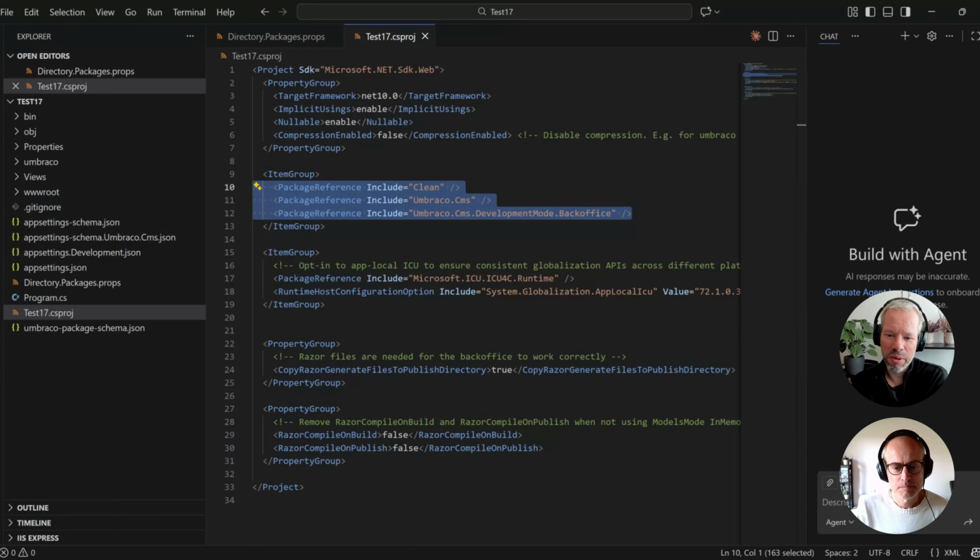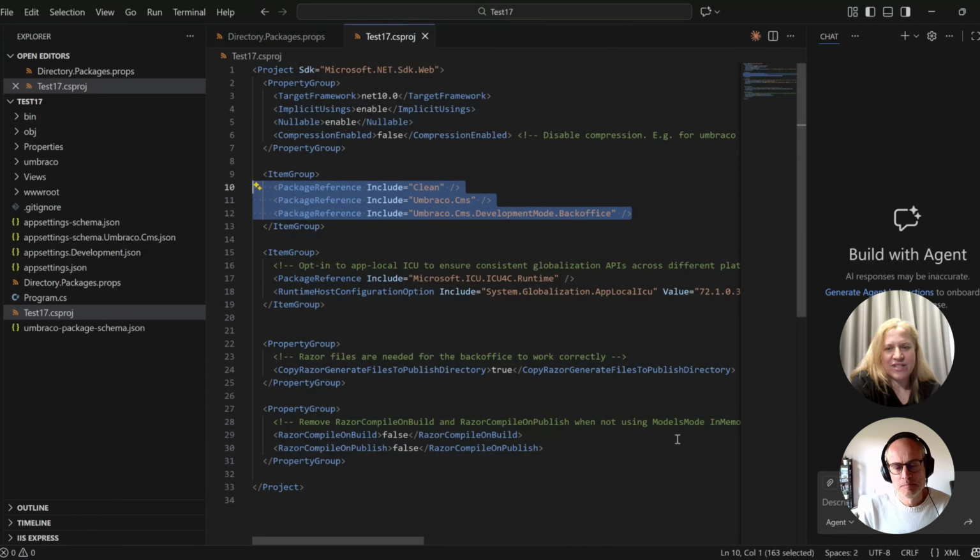The number of support requests I've seen where this has happened. Yeah, and as you say, for a single project, mess it up, it doesn't make any difference. But I think a lot of people now, especially because your back office extensions are likely to be done in a separate project. When we joined .NET Core, everyone just put everything in the same project. We don't need separate projects. But we've gone back to having really good reason for having separate projects, and therefore giving people the easy way to just drag this file up a level, and then centralize the versions.